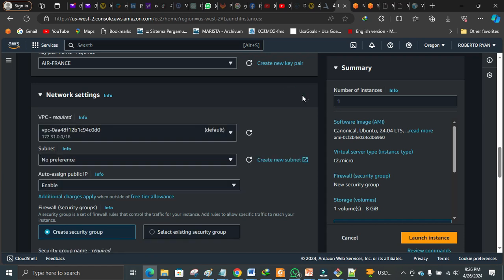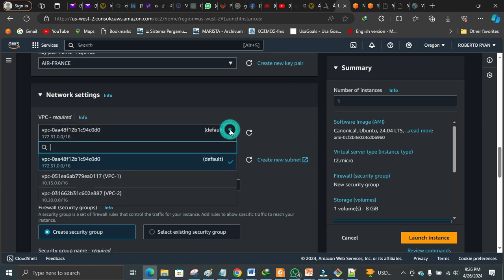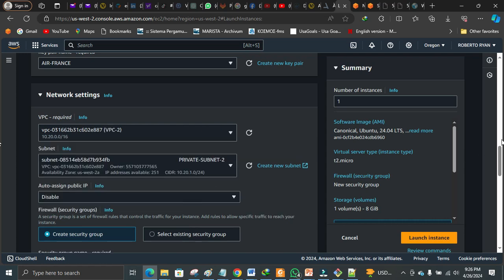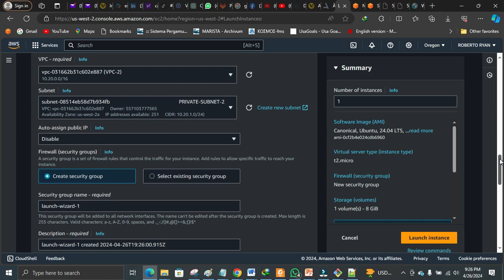We decide where it goes: VPC2 in a private subnet, yeah, and we create a security group, VPC-2 security group.